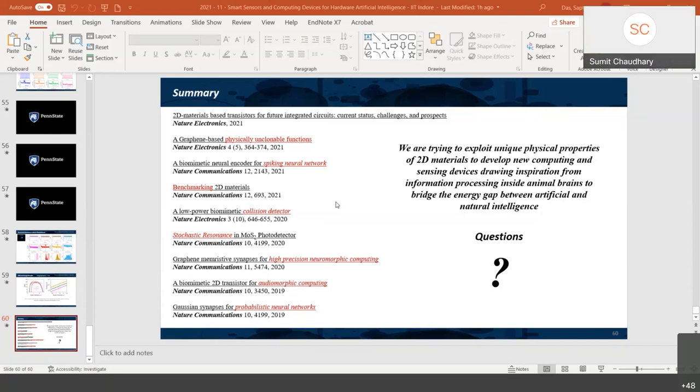Thank you, sir. The last question is from Gaurav Verma. Are the interfaces conventional CMOS based or designed as per the application? I want to understand a little bit about the interface. By interface, I typically mean the readout circuitry, right? The readout circuitry is going to be very similar to CMOS because at the end of the day, we are still talking about field effect transistors, where we are still going to make inverters, AND gates, NAND gates, current mirrors, and op amps using this 2D material. The only difference is that all of these are now programmable. So the interfaces are going to remain very much the same. The only thing that differs is that my arithmetic core and my memory are right next to each other. If that is what you mean by interface, it is going to remain very much the same.